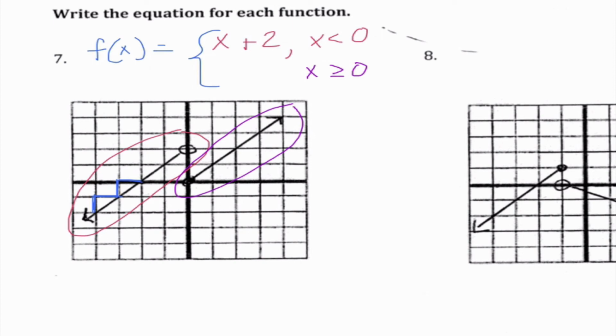Now my second line, it looks like the y-intercept here is at 0, so I'm not going to write anything because I know I don't need to write 0. And to determine my slope, once again, it looks like it's going up 1 to the right 1, up 1 to the right 1, so I am just going to write x. So this right here would be our answer. Okay, this is the equation of this particular piecewise function.